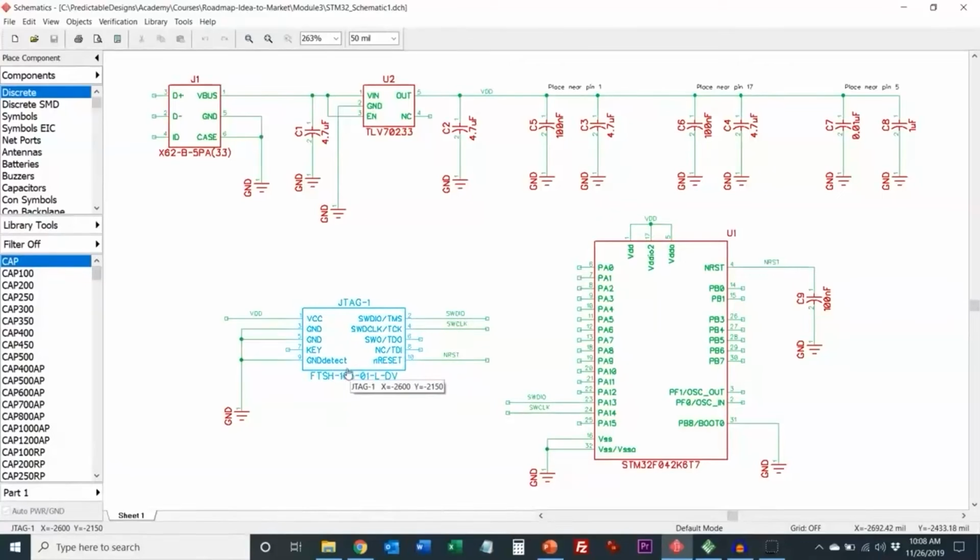And then this device here is just a programming connector. This is an exceptionally simple design. In fact, it's so simple it doesn't really have a real world application because there's nothing connected to the microcontroller. It's just a microcontroller that's running a program, but there's no LEDs, there's no sensors, there's no communication ports. This is just for an example, but it kind of shows you generally what types of things are included in a schematic.